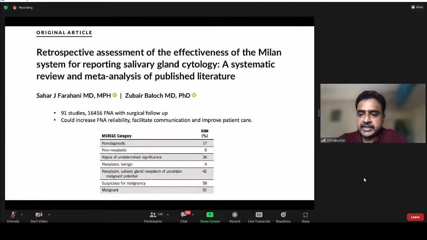Yes, I totally agree. And I think for the same reasons that you and Dr. Gopal said, the variety of salivary gland neoplasms is huge. And as Dr. Neha already mentioned, the diagnosis of these salivary gland neoplasms is changing, and it's not just a histomorphological diagnosis. You probably need more tests, molecular testing and things like that. So yes, I do take your point on that. So let's just move on.